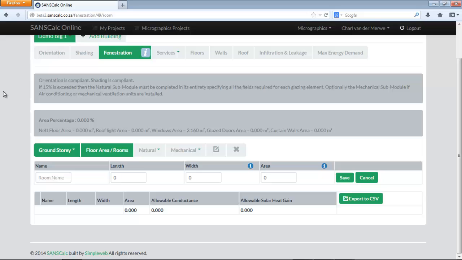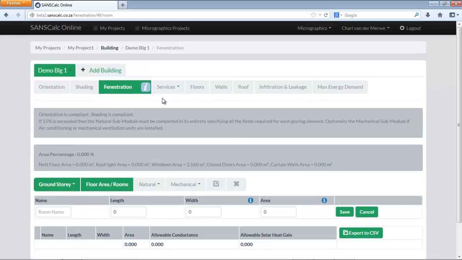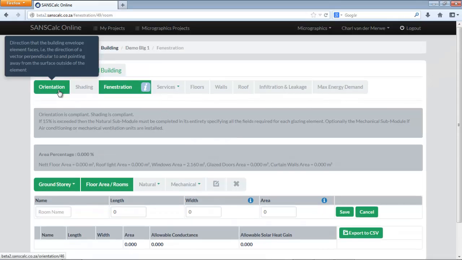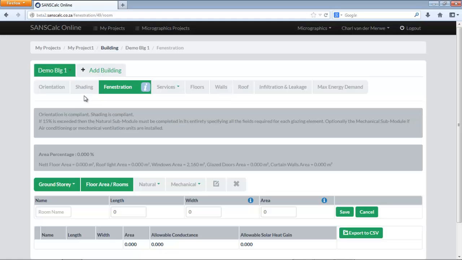Then, going into the idea here: if you have passed orientation and also passed shading, then you've got certain relaxation on fenestration.